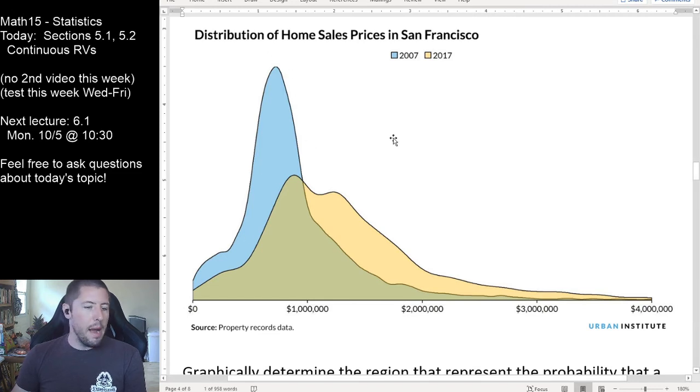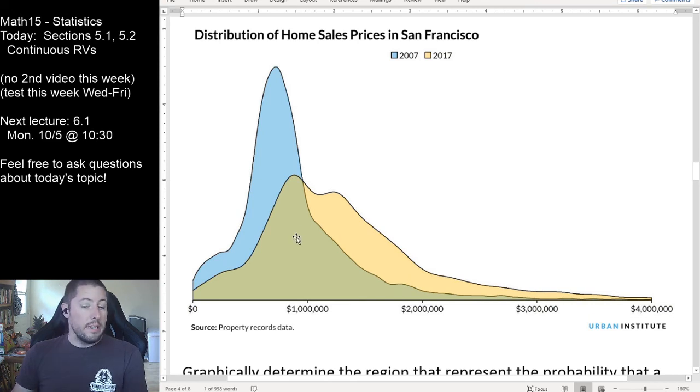So I'm noticing here, and by the way, let's very briefly talk about our home prices here. It looks like in 2007, San Francisco had a vast majority of its homes worth in this $500,000 to $1 million range. A huge chunk of them were very consistently in the $500,000 to $1 million range. And it does look like there were a bunch of nicer homes out here. As we know about home prices, it's really hard to have extra cheap homes, but it's easy to have really expensive houses out there, right? It's really hard, especially in San Francisco, to have a $50,000 home. But there's no shortage of $2 million homes out there in San Francisco, I'm sure, especially today.